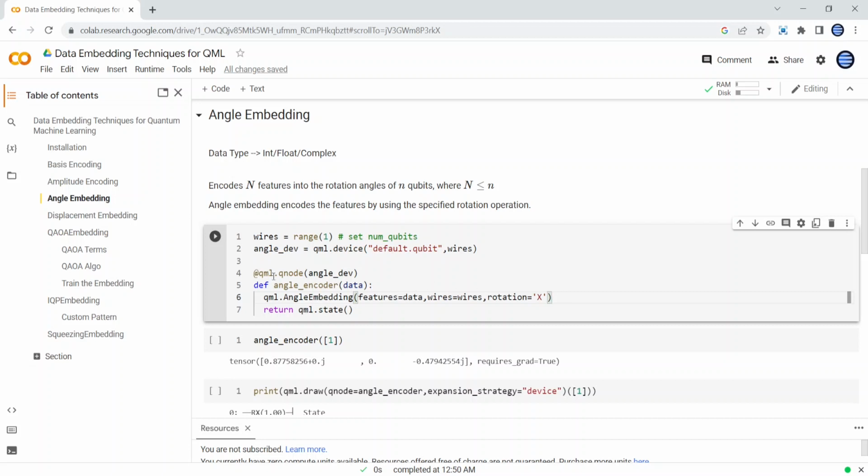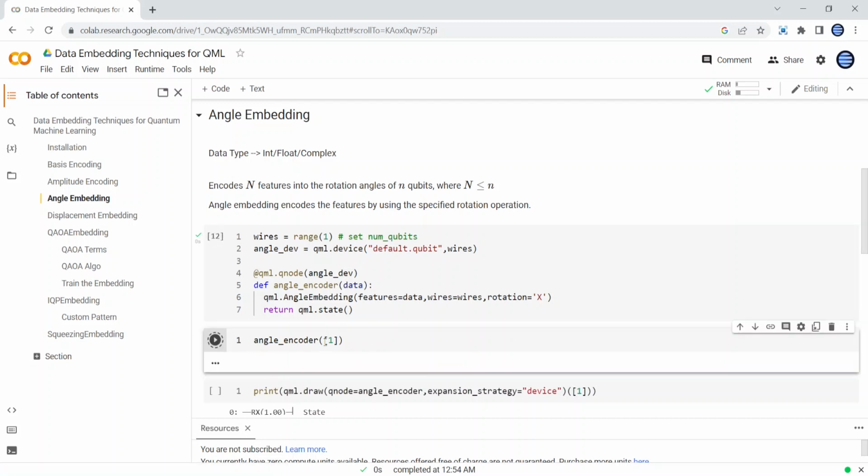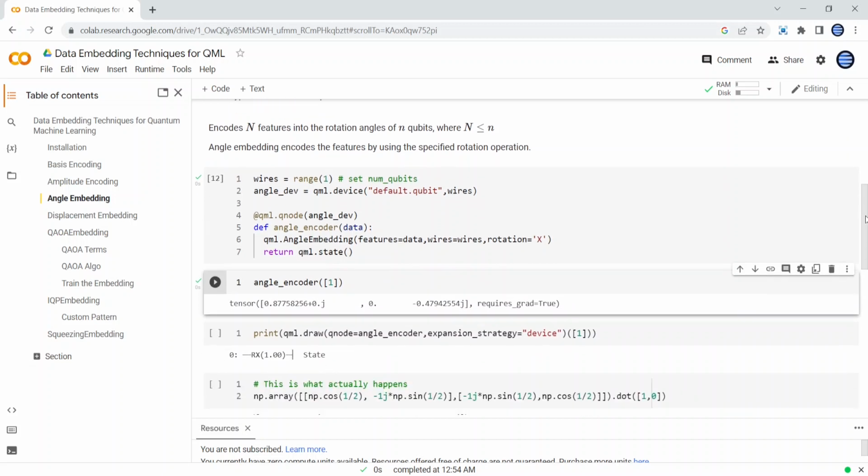Okay, so let's just work this out. Let's run it. Okay, it runs successfully, and I just passed one value, one, as the data, and again it shows some output. So let's see how the circuit looks.